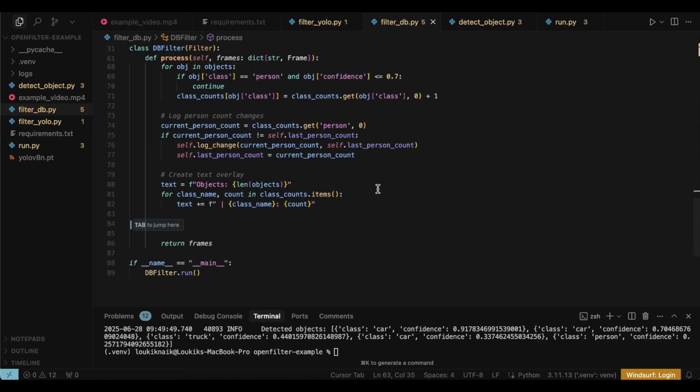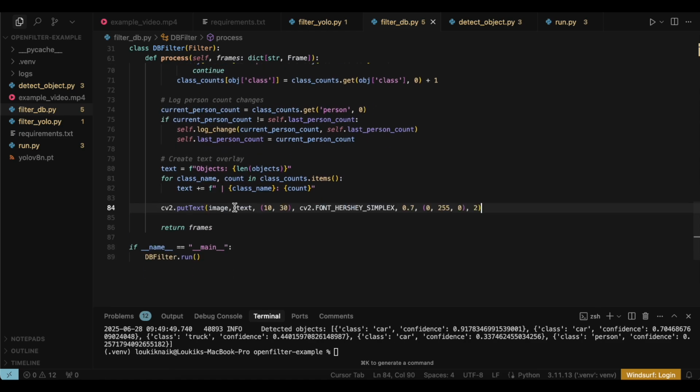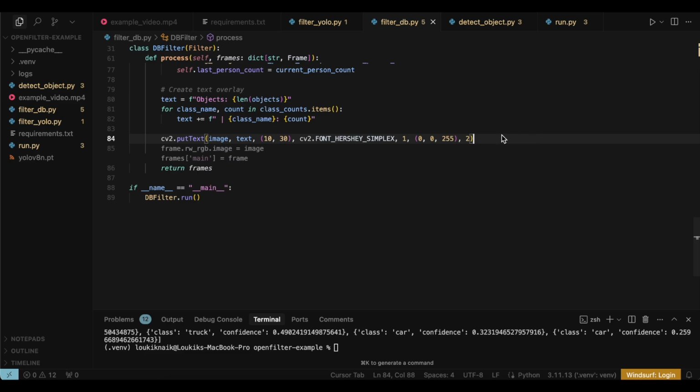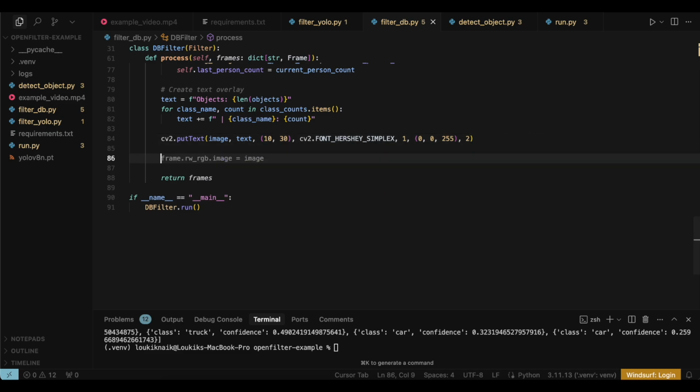Image is this, and put the text on it, and we recreate the frame's main object and put the updated image inside it and the frame.data, so we don't lose the objects data that was in this dictionary.